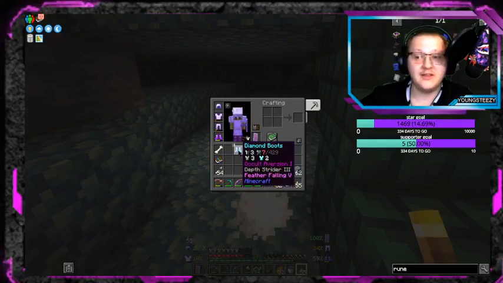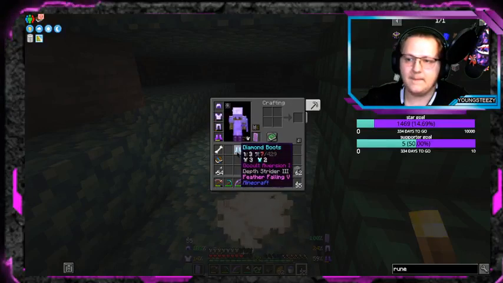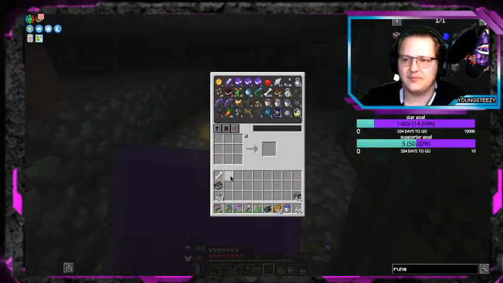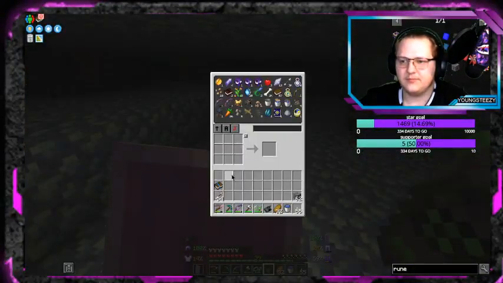Feather Falling Death Strider Boots. And they're literally about to break. I'm not gonna lie, that is a fat come up. Super fat come up.